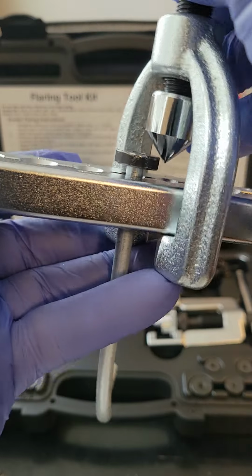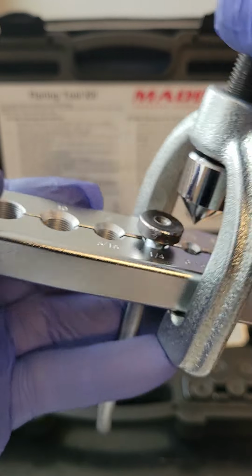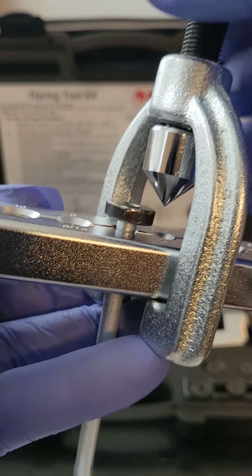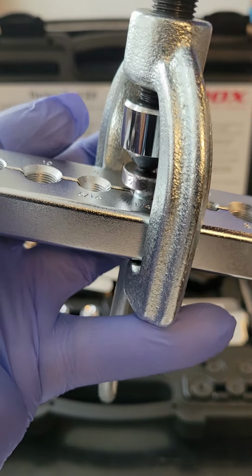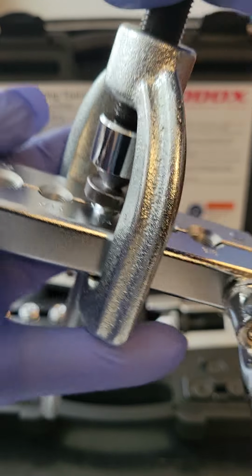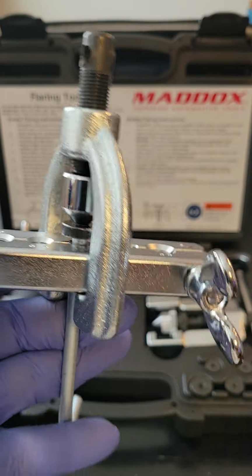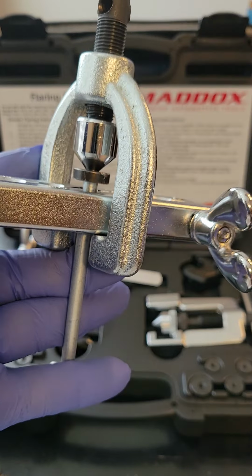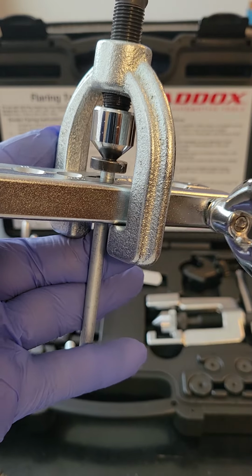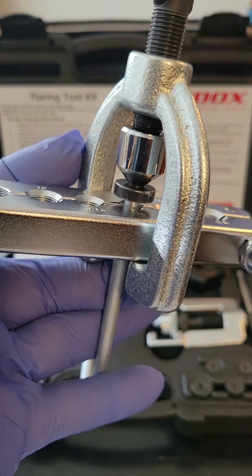And then what you want to do is put it over the die. Notice the die has a little groove made to receive that pointy head of the yoke. Put it over there, guys. Hand tighten it first. Make sure it seats correctly. And then what you want to do is go ahead and drive that down really good, guys, until the black die touches the flare tool and can go no further. And then you're going to say, wow, that was a little bit difficult. Then you know you did that right.